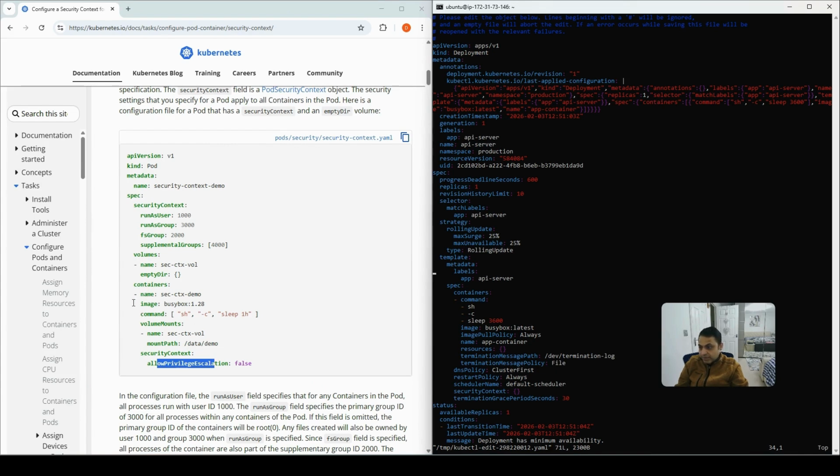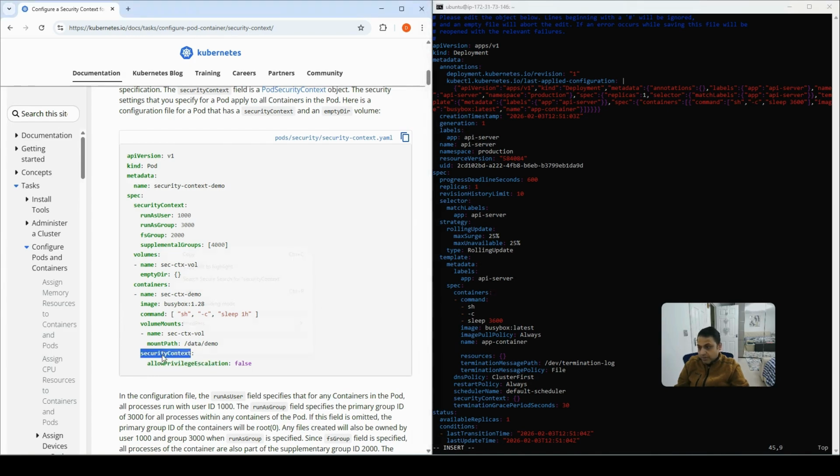You can see that the security context comes at this level, so let me go to the container. After the name, at the same level, I'll put my security context.